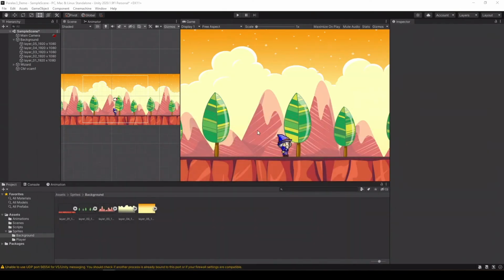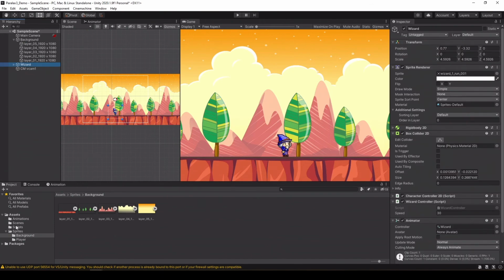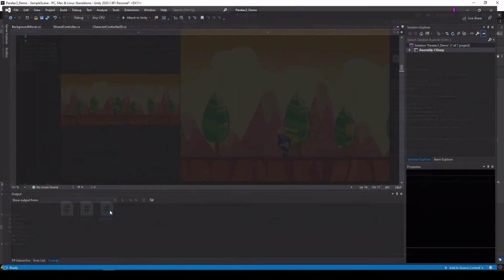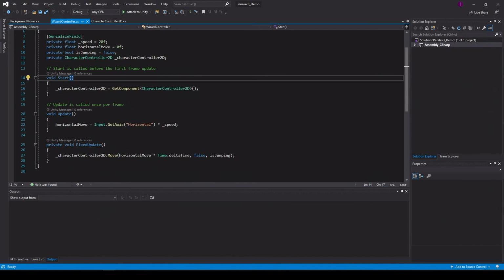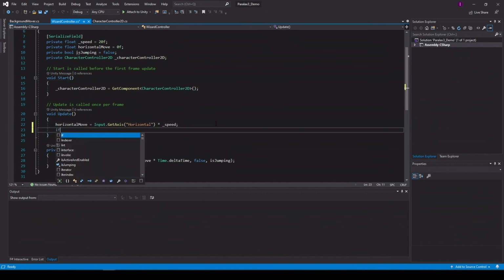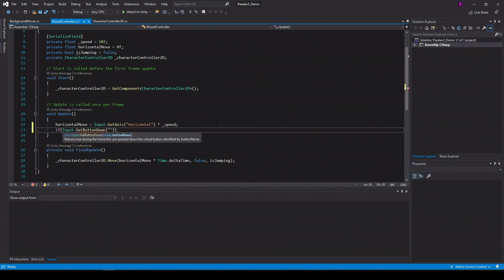So let's add a jumping ability to our character, and we'll go to our wizard and we'll go to our wizard controller, and now when we are hitting the jump button, and we'll do it here, if Input.GetButtonDown and we want Jump.